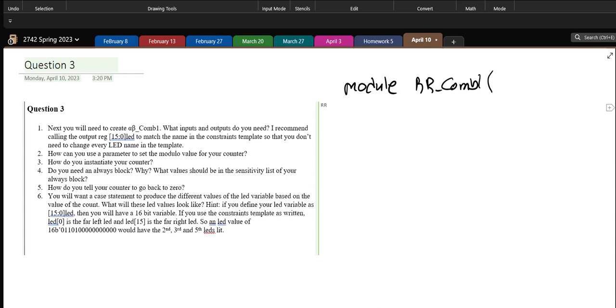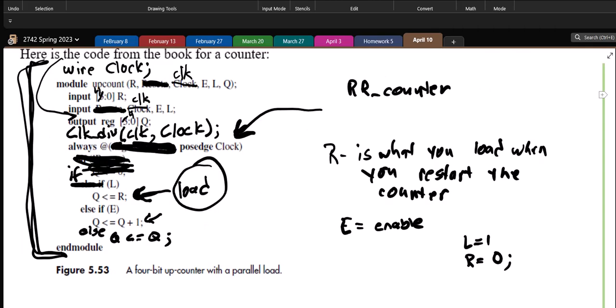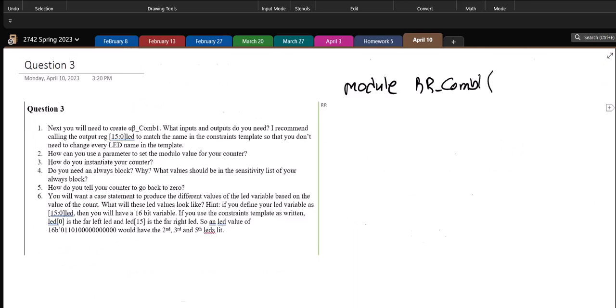From this code here, we are going to instantiate a copy of our counter, which instantiates a copy of the clock.